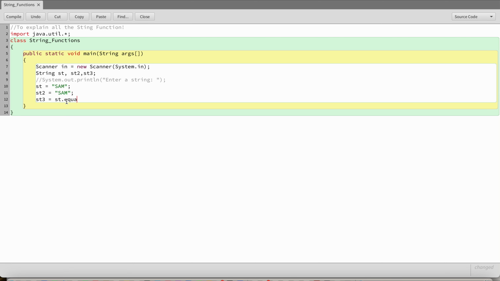Dot equals in bracket st2. Oh yeah, it's a boolean, no? Sorry, it's a boolean data type, so you can't use it as a string.